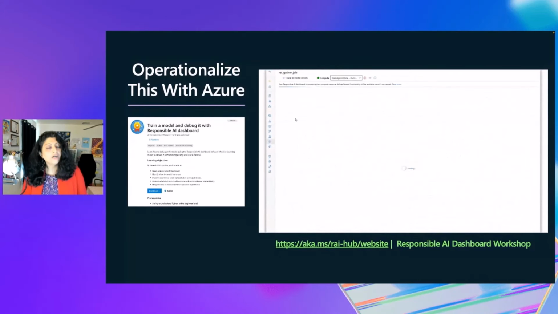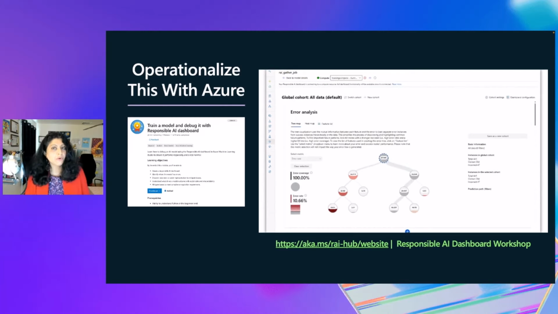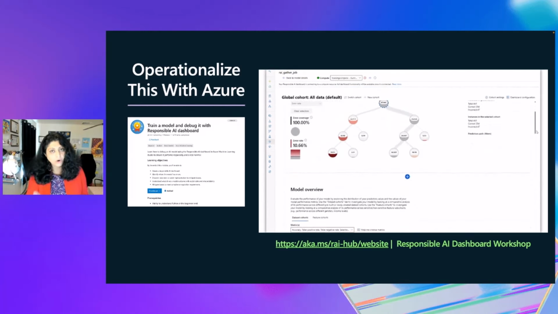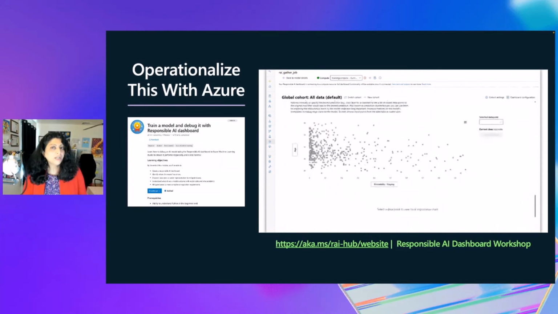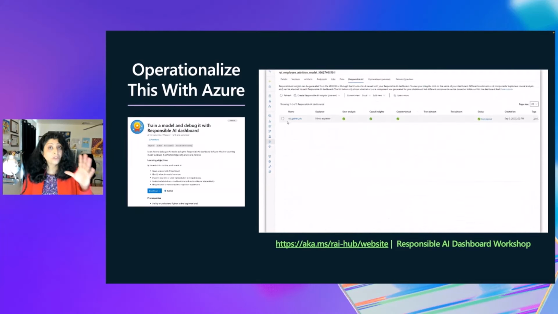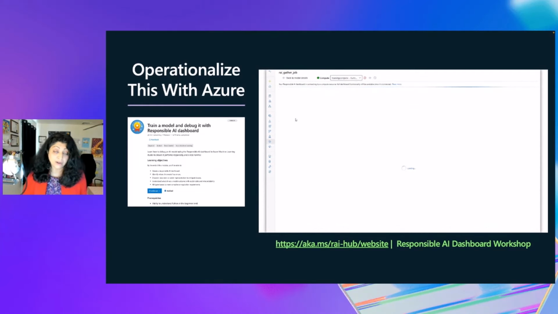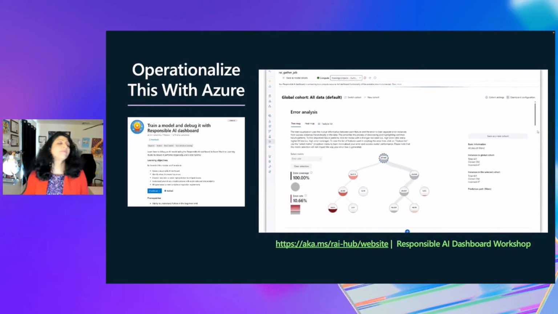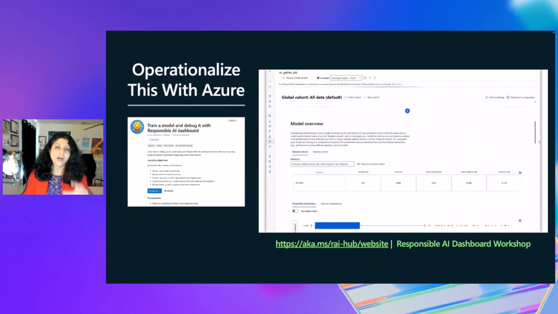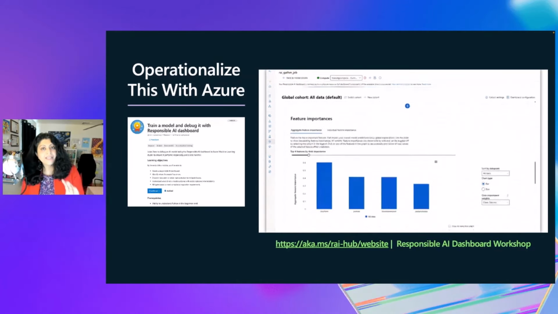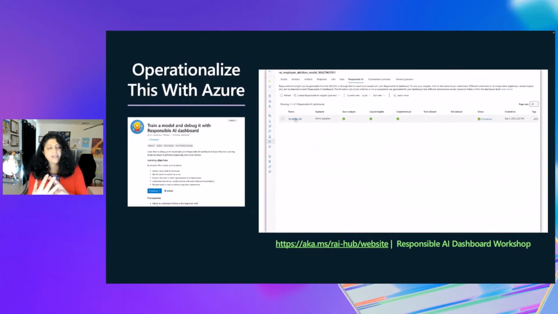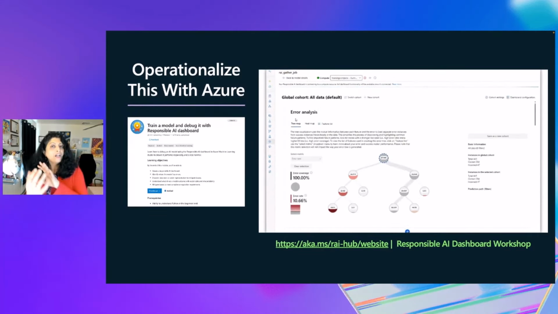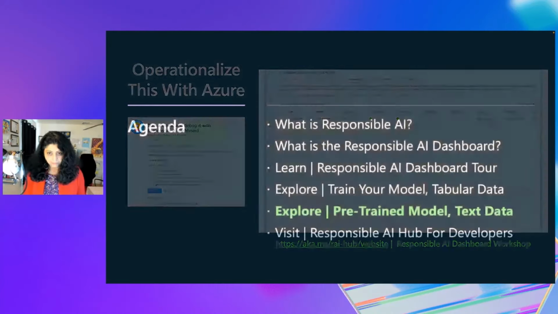We have a really good Learn module that will teach you how to use the same process, but do this in Azure. There is a sandbox available. You don't even need to have an Azure subscription to go and do this module. It'll teach you how to train a model to predict whether a diabetes patient will get readmitted. Very famous data set and model. Then it's going to help you walk through the steps for pushing the data set and training that model in Azure Machine Learning Studio, automatically getting the responsible AI dashboard associated with it, and then looking at the results there. So go check that out. It takes about an hour to get through that.